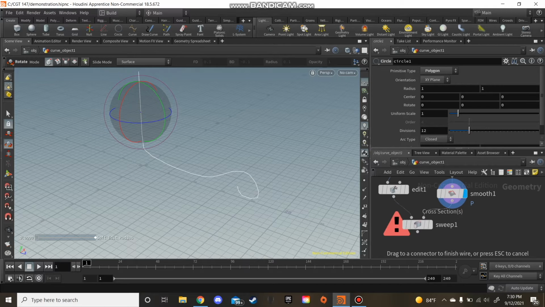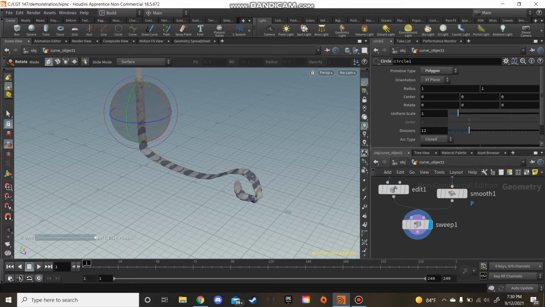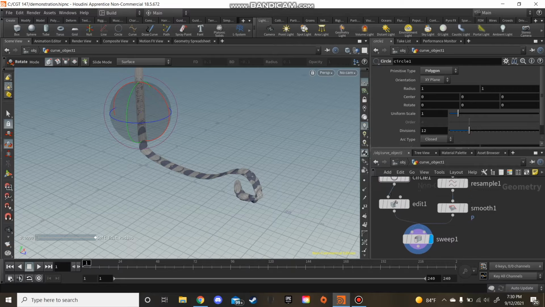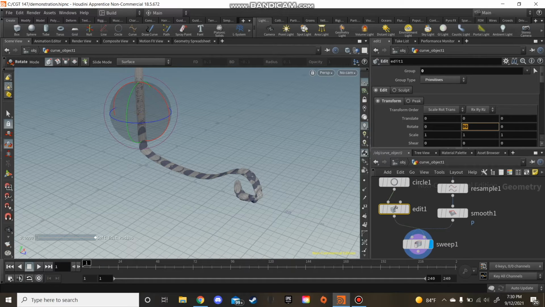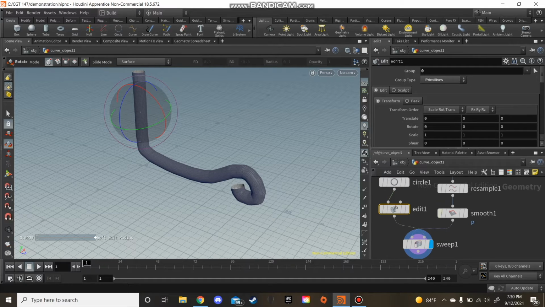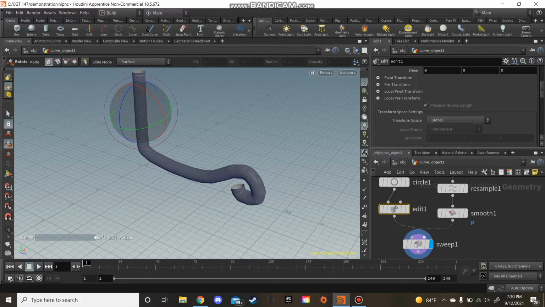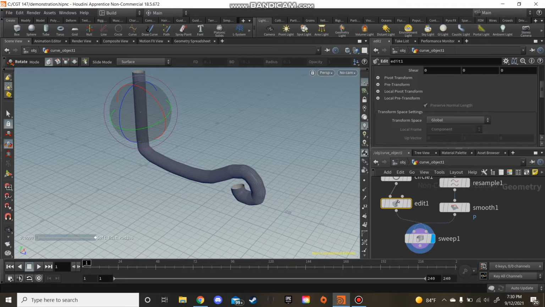What the sweep thing does is, you put the smooth curve in the first dot, you put this circle in the second dot, and it essentially just maps the circle along the whole entire thing.